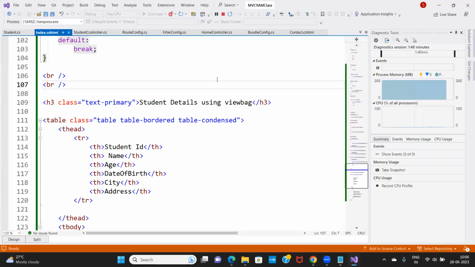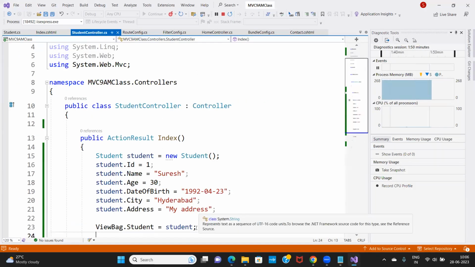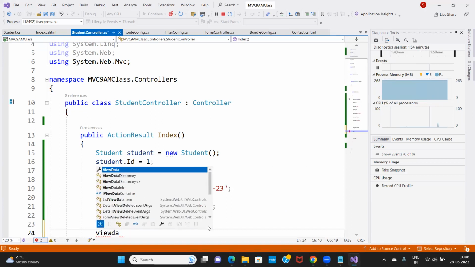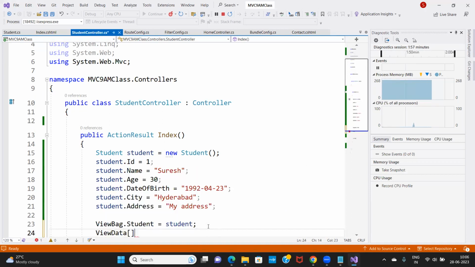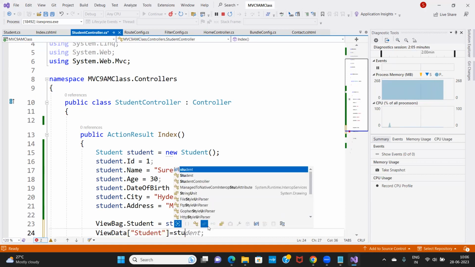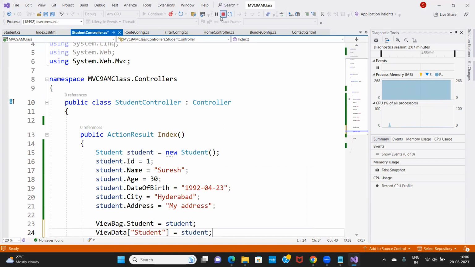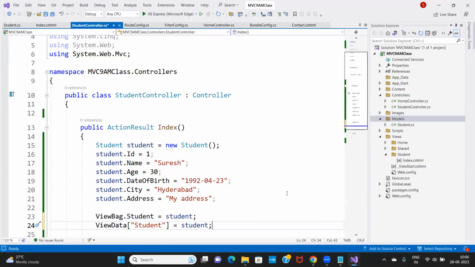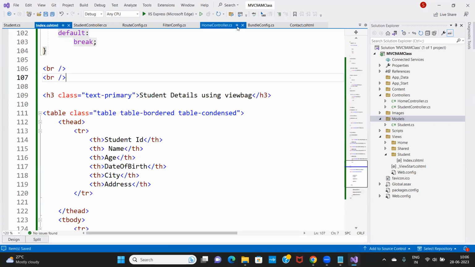Come here. So in the controller, add ViewData. In double quotes, "student", and then assign the student object. Stop debug because we are changing the controller code; it won't compile sometimes. And then from here, Index.cshtml page, close these tabs.